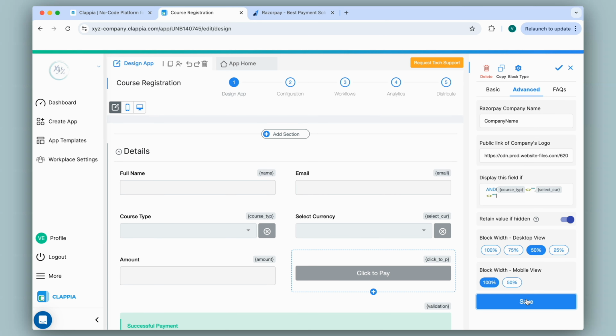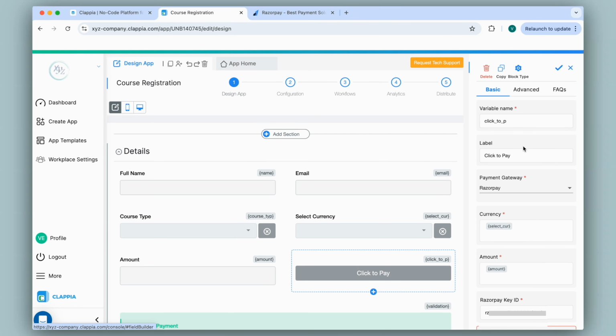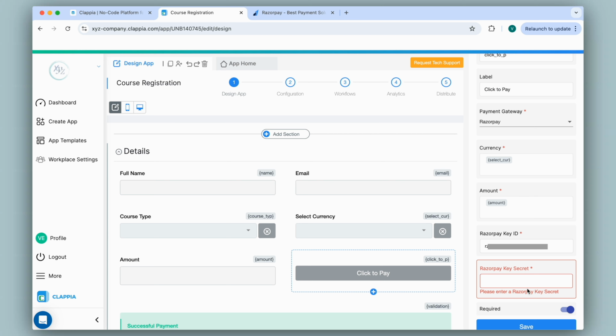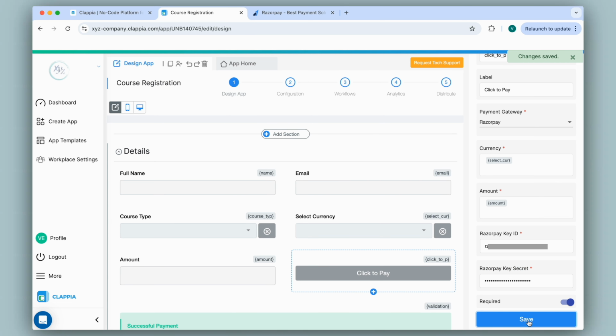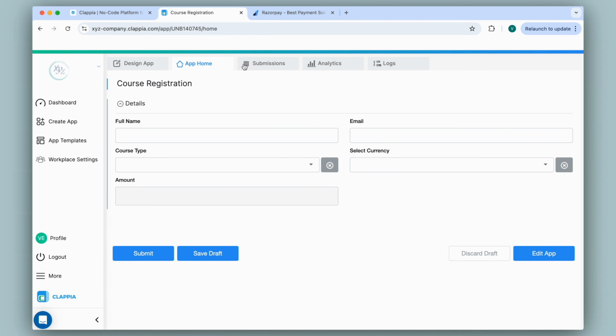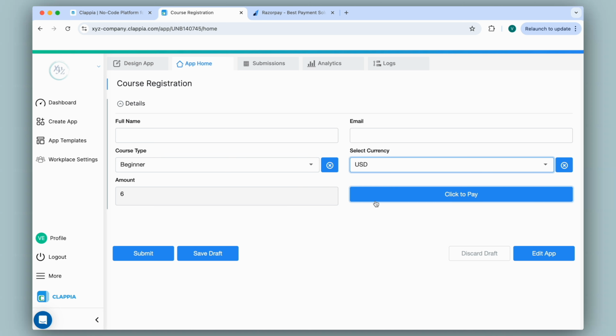Now, if you're unable to save this block, you can see the save message is not appearing here at the top, which usually it does. This usually means that the secret key has to be entered again. You can get it back in the Razorpay account settings. So I'll just add it. Make sure you keep your key ID and key secret for later users. Okay, now that the changes have been saved, I'll go to App Home to test out the display condition. Now, as you can see, the payment gateway field no longer appears over here, unless I make a selection for both the course type and the currency. Now that I've selected both of them, this appears.